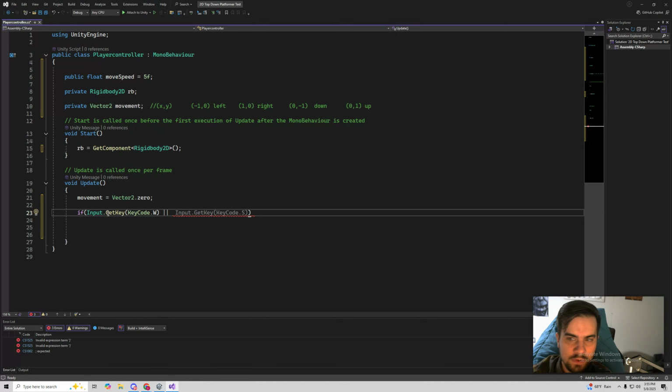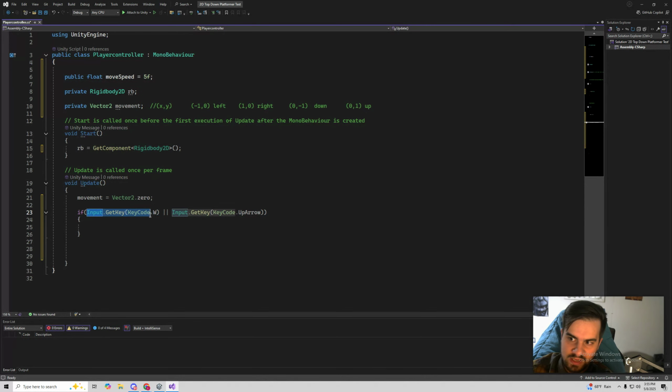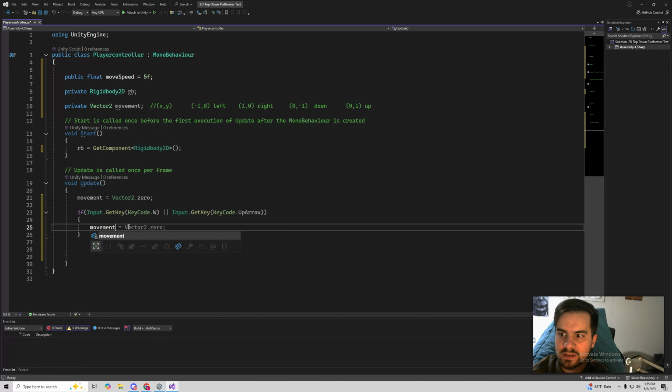So if I'm pressing W, or if my Input.KeyCode is up arrow, then what should I do? I should set my movement Vector2.